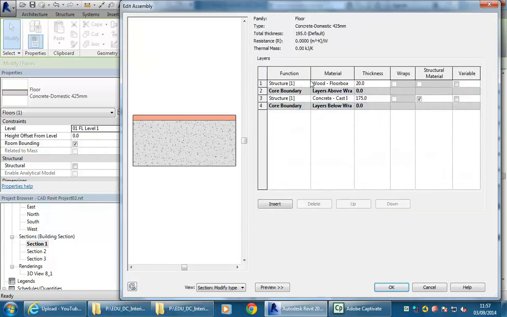Also, I'll go back to that. So that's outside of the core boundary, but I've got to look at the function that's on structure. I'm going to change that to finish 1. Or finish 2, doesn't really matter. Actually finish 2, sorry, I'll do because it's interior. They're just really to give you different options, but generally finish 1's for exterior and finish 2's for interior. So most of the time you can probably use finish 2.